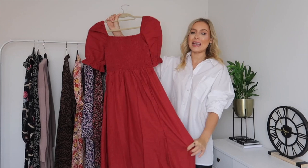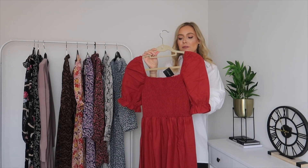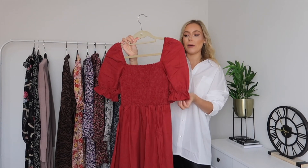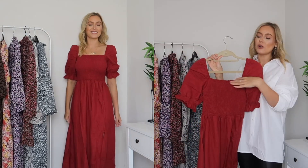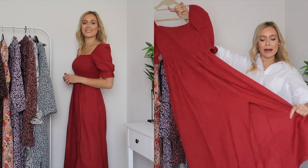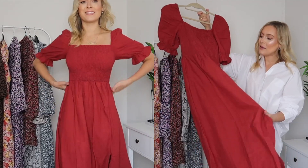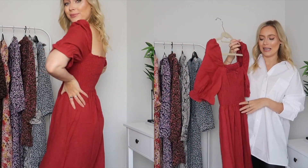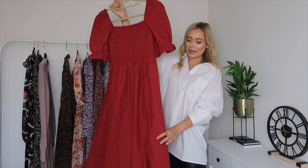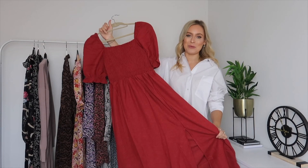This next dress is perfect if you're looking to add a pop of colour to your autumn wardrobe. It's a beautiful red dress from New Look by ASOS, picked up in a size 8 — the puff sleeve sheared midi dress. It has sheer material over the bust, beautiful puff sleeves with elasticated detail, and a square neckline which is flattering on lots of body types. There's a lot of material going down the bottom with a split on the side, and it's a stunning autumnal red — almost a burgundy-maroon colour. New Look have really come out on top with this one.